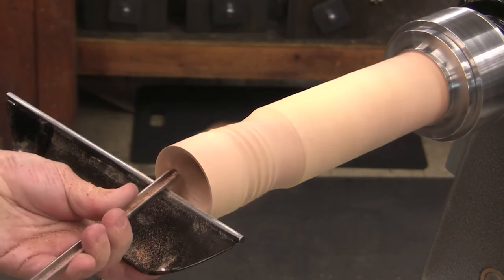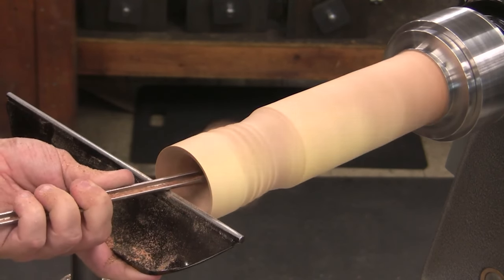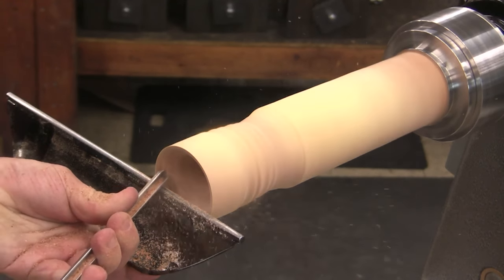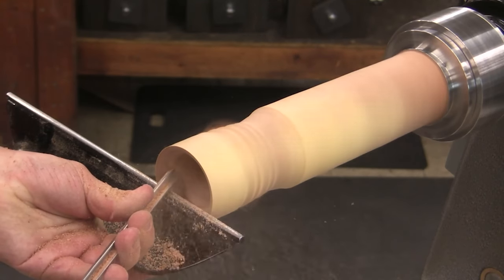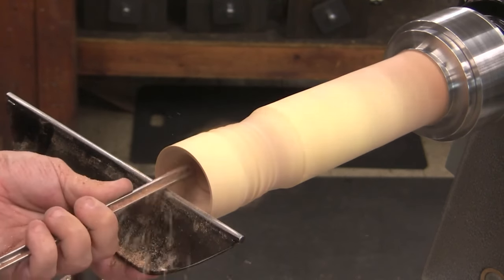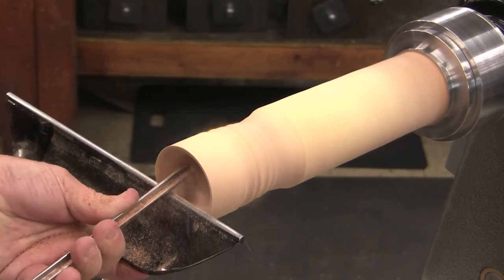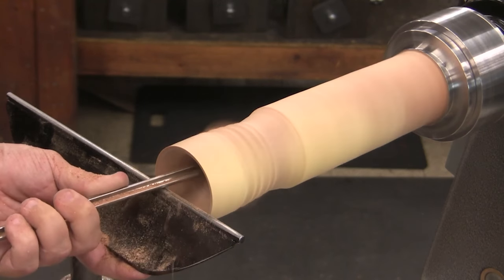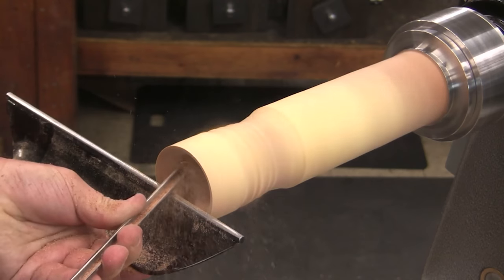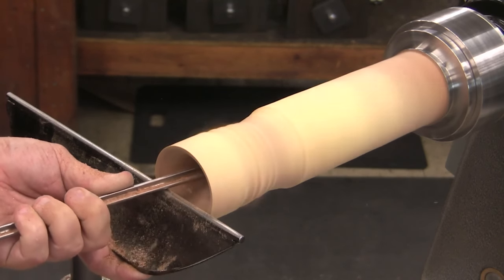Just Nick, whilst I'm hollowing this out, just remind people of where we've been so far and where we're heading. Where we've been so far? Well, we started off in Savannah, Georgia, near my shop. We worked our way up through Georgia, through Atlanta to Chattanooga for the AAW, where we met loads of wonderful people. Saw a lot of friends we haven't seen for a while, and after that we went kind of horizontally across into Tennessee and Gatlinburg, where we finished a two-week class teaching at Arrowmont in Gatlinburg.